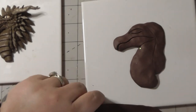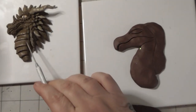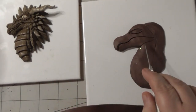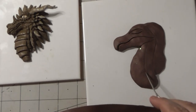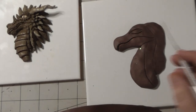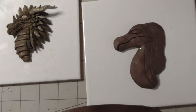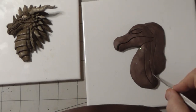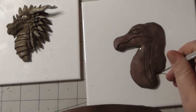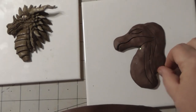So first things first, I like to split this bit into two. If you can see there, I've got the first bit there, and then I've got another line there, another line there, and then the back takes over with those. So the first ones I'm going to do are that, just roughly. Then that gives me that I can split into two again. Yeah, so it's going up the contour of the dragon's back. Make sure that doesn't come too low down. Silly, now I've got pointy marks in it.